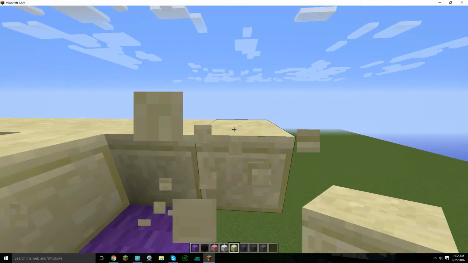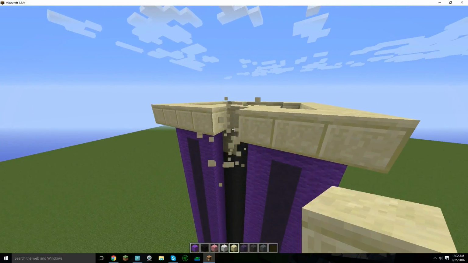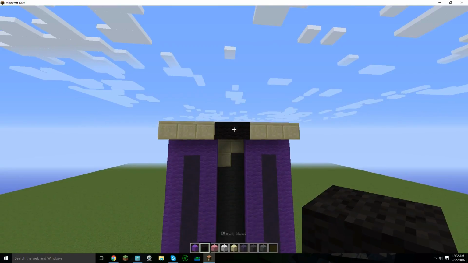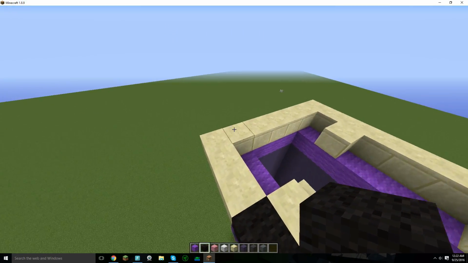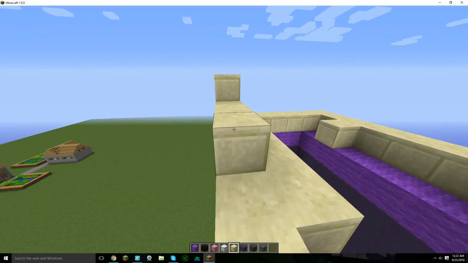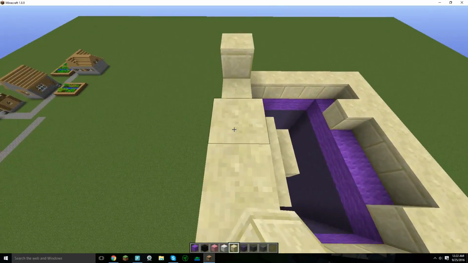And I did it again. I am not building it good at all today. Then break the two middle blocks like that. Place black wool there. Okay, so basically then all you do now is build two blocks up.